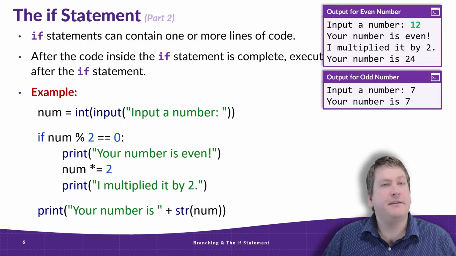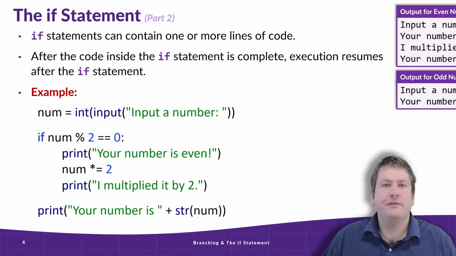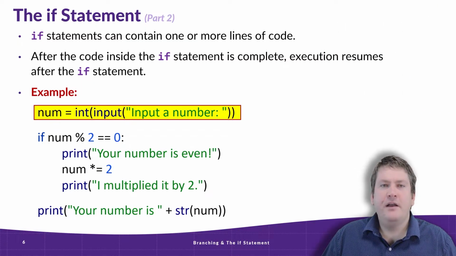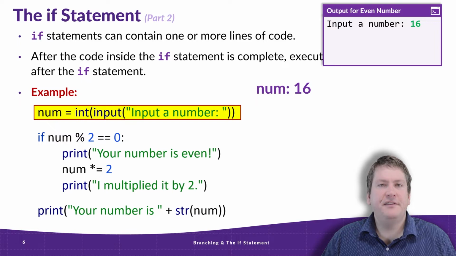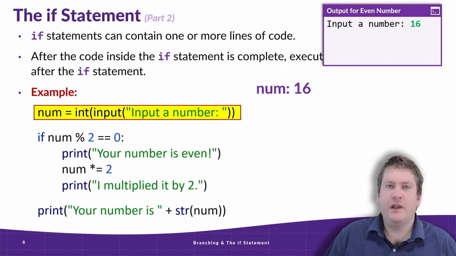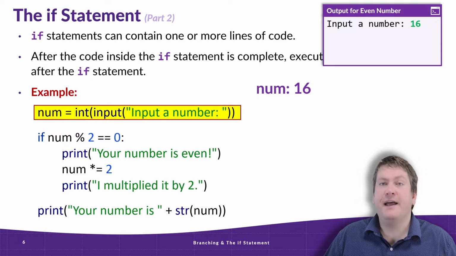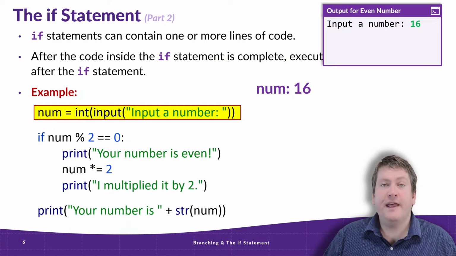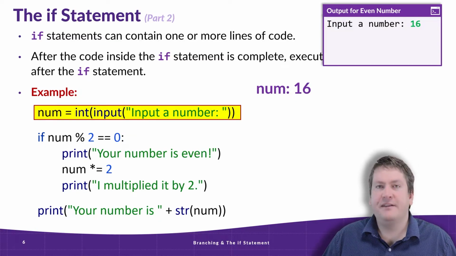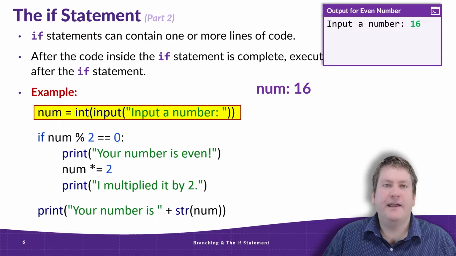So let's trace through and see exactly how this program works, starting at the first line. The first line here is simply asking the user for a number. It would look something like this. So let's say the user inputs 16. We're using the int function to cast that into an integer value, so they can't put in a floating point value. It has to be an integer. And then we store that in the variable num. So on the side here, I have num = 16 written, so we'll keep track of that.